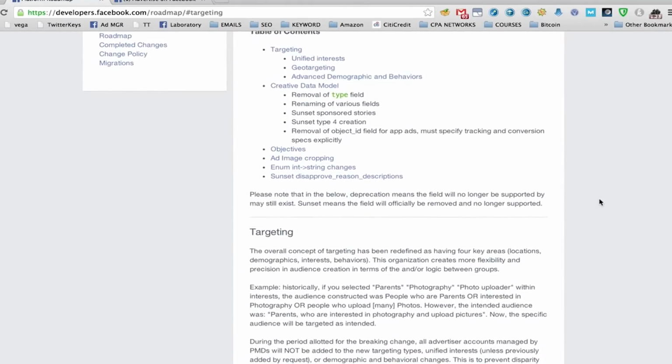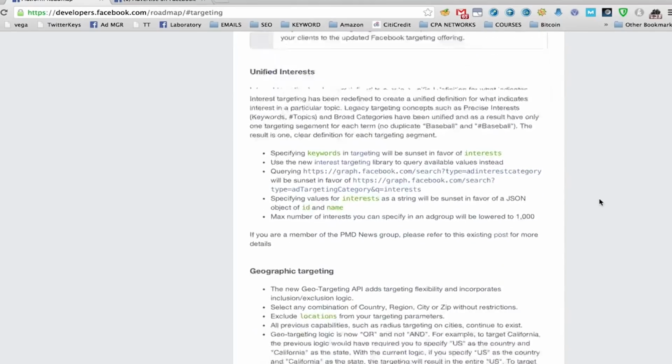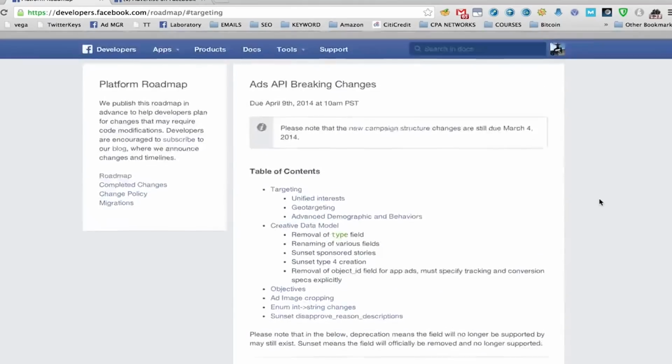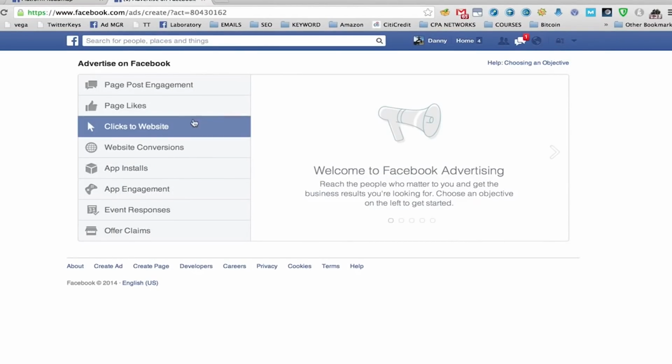I'm sure you've heard all the drama surrounding Teespring and custom audiences and the sky is falling and all of that. But I'm just here to let you know that you don't even have to use custom audiences to get really targeted interest on Facebook. All you need to do is learn how to use the ads manager properly by using the interest that they already have in a creative way and the new system that they're about to roll out. So I'm going to create an ad for you and show you exactly what I'm talking about.